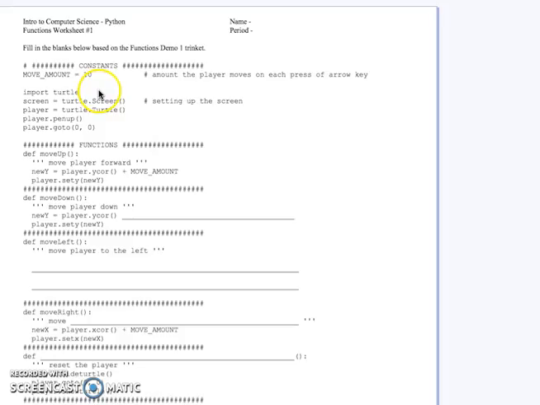Okay, we have a program that's modeled on the Maze 1 demo project, so refer to it for more details. But the first fill in the blank is found in the body of the move down function. The body of a function is the code that's indented. The first line of a function is called the function header. So here we have a missing gap in the function body.